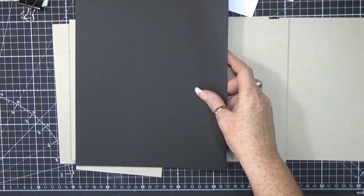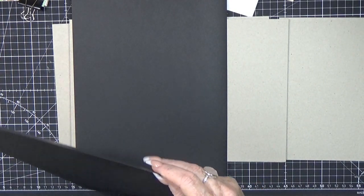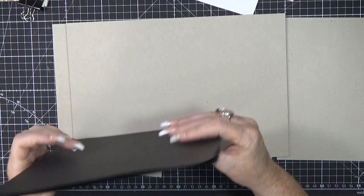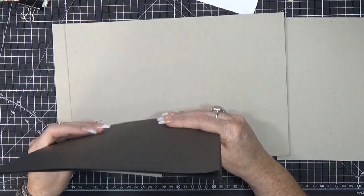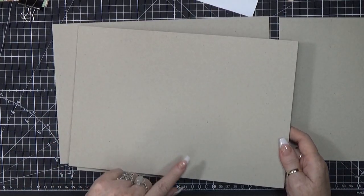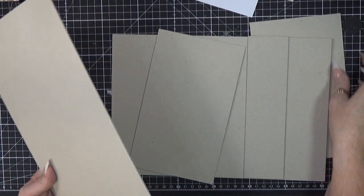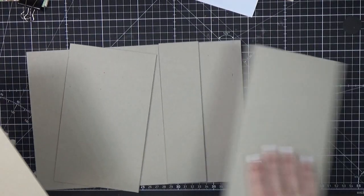Alright, so now I'm gonna cut. I have no idea how many I need. Well, at least 4 or 5. I don't know, but I'm gonna cut these right away at 10, so I can use them. But if I need more, then of course I can just cut more. Alright, so we start with the big one. And we just go step by step.